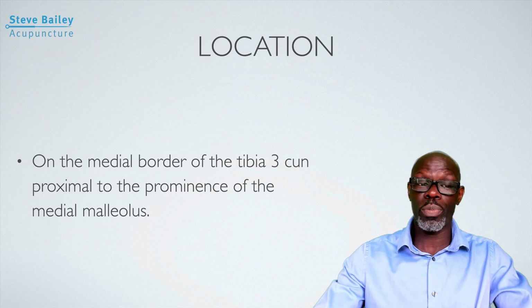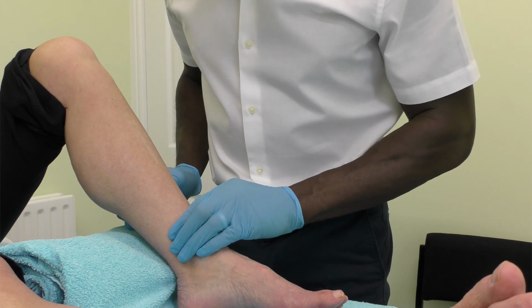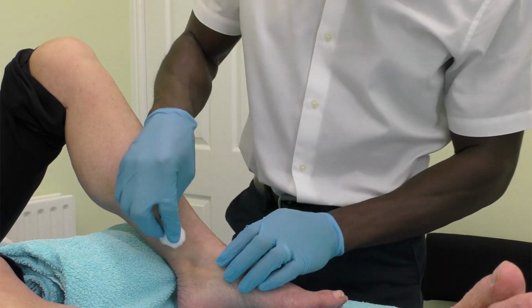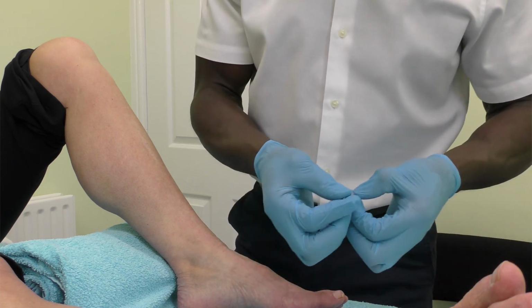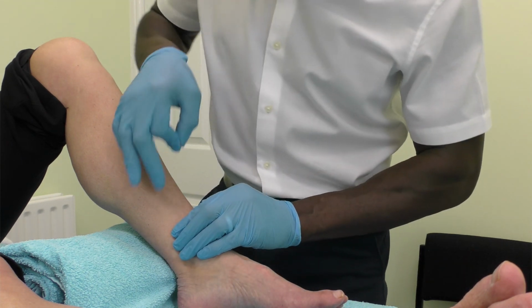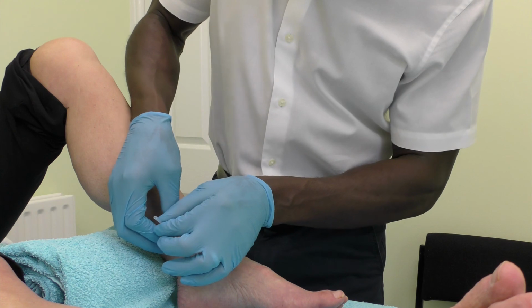Now the location of the point, it's mainly located on the medial border of the tibia, and it's approximately 3 suns proximal to the prominence of the medial malleoli. So it's quite a tender point, particularly in women, not necessarily in men, so do bear that in mind. If you're going to palpate that point in women, you may well find that it's quite tender. It's similar to spleen 9. Women wise, that point may be quite tender, mainly because it has a strong association with women's health issues.